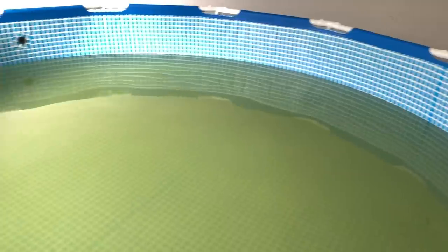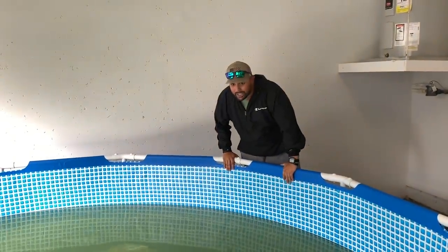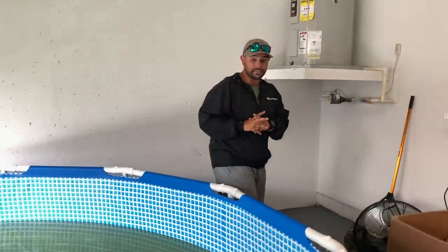1,600 more gallons to go. After much water gathering, bucket by bucket, we're almost there, guys. We're almost there. And on top of that, I'm not even worried for the rest of the water because we're gonna be using the remainder of the water that is in here with all of my beautiful catfish.